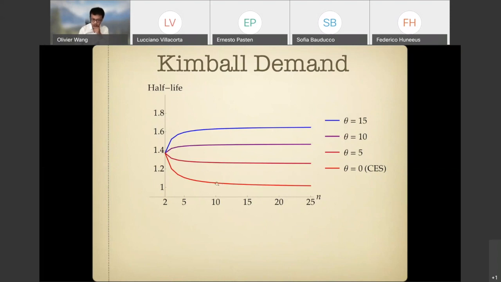So in the CS case, higher concentration, lower N, is amplifying this. You get from 1 to 1.4. Now, if you have high enough superelasticity, it's the other way around. Concentration is going to dampen. And why is this happening is because of formulas that I'm not showing here. It's because actual superelasticities depend on not only parameters like eta and theta, but also on n, and the way they vary with n depends on theta. But what I want to say is that a key parameter when you look at this is what is actually theta, what is theta n, so what is the superelasticity in different sectors.